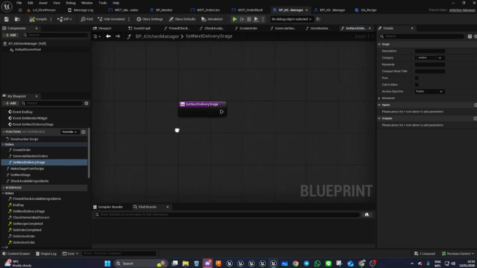But sometimes you've got to break eggs to make an omelette. So we've had to break the way that works because an order may have more than one recipe. If that recipe is completed and it's telling you to send it for delivery, and then you close the delivery, we're literally sending one item at a time. That's not how it works. We want to be able to say, okay, this order has 5 or 6 items, and we can send all 6 items in the bag in one go to that one order. It's how it should be. So that's why we have to change this slightly. Okay, so set next delivery stage.